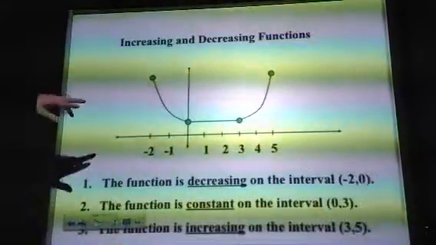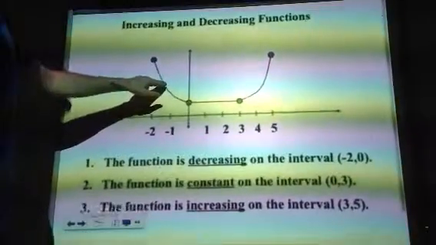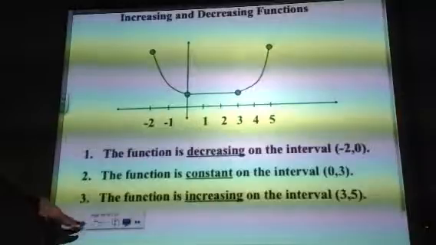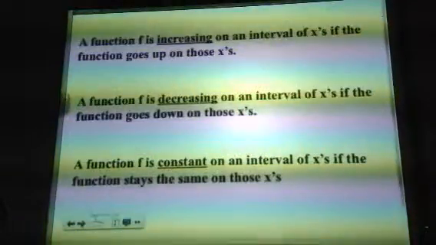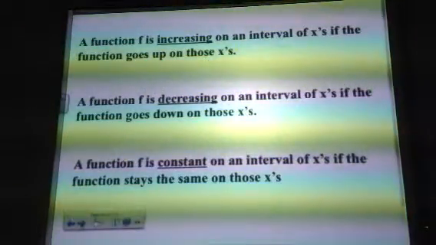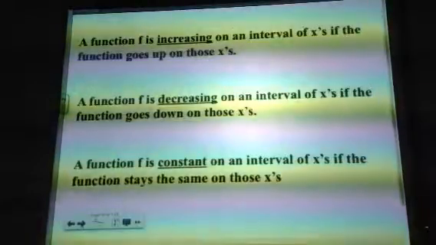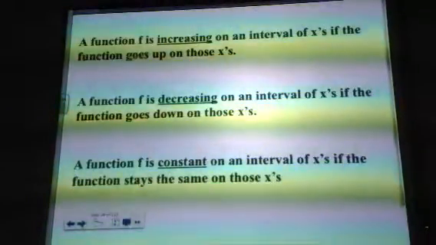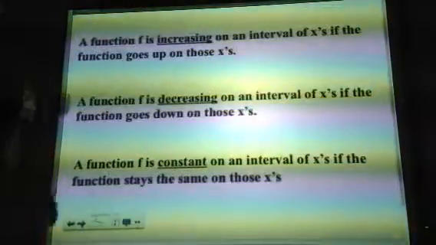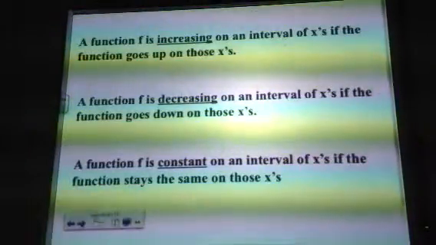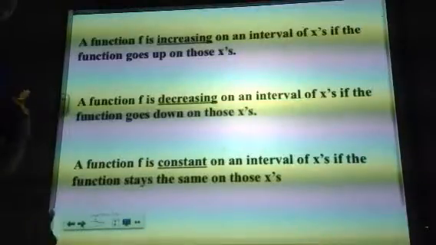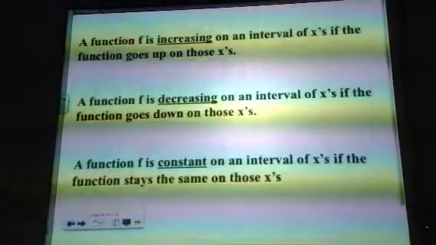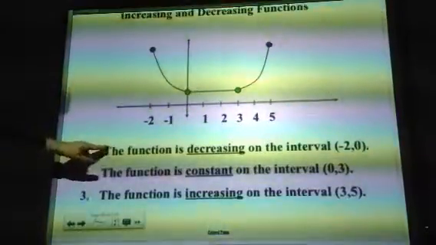Alright, so now let's talk about increasing and decreasing functions. Increasing and decreasing functions are exactly what it sounds like. A function is increasing on an interval of x's when the function goes up on those x's. A function is decreasing on an interval of x's when the function goes down for those x's. And a function is constant, it stays the same, on an interval of x's if the function stays the same on those x's. Okay, so let's look at an example of that.